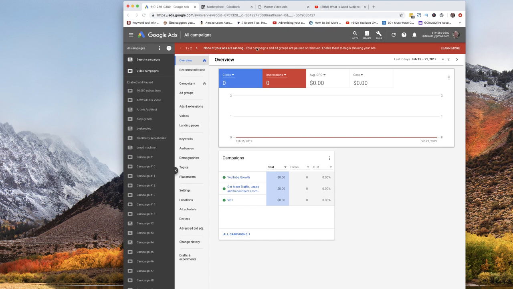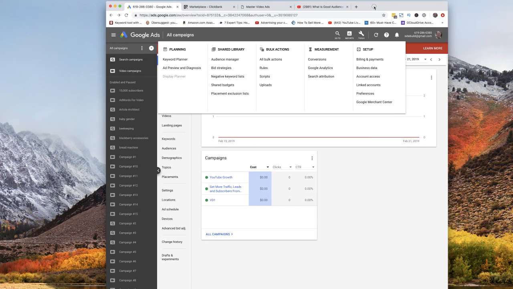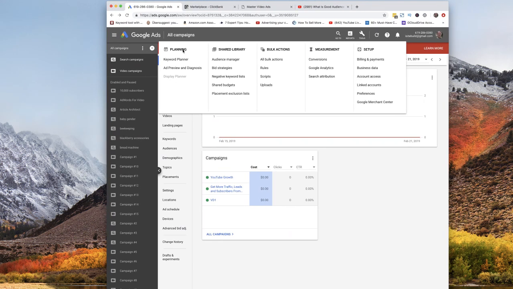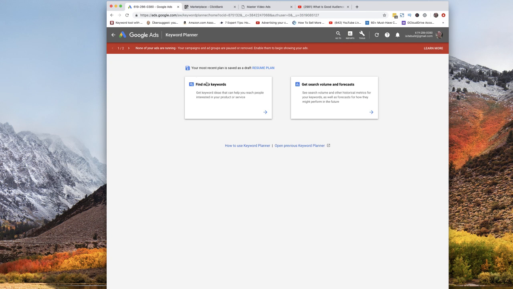But anyway, once you log into your Google AdWords account, you can go up to the tools up here, and this is like your dashboard. You've got your keyword planner here, where you can find keywords, etc. This is actually for YouTube videos, but you can also do it for your ads.